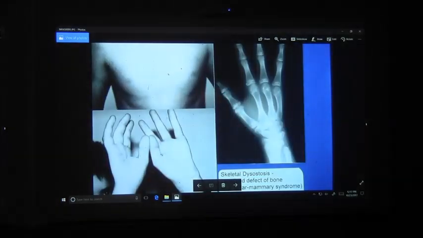These are pictures of the ulnar mammary syndrome. And see the ulna here, the distal portion near the wrist, should go all the way up to the radius here, but it doesn't. So it's missing there. And notice up here what's missing, the fifth finger. Often when you have the ulna missing at its distal tip, or the whole ulna for that matter, which is rare, you will not have a normal fifth finger. It will be underdeveloped, short, or in this case, missing. The reason that this is called ulnar mammary syndrome is because the affected individuals don't have hardly any nipple or breast development. So the nipples are very hypoplastic. There are other features, but this is a good example of a skeletal dysostosis, not a skeletal dysplasia.